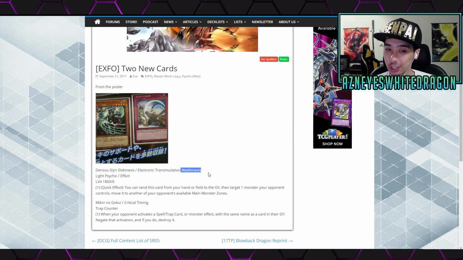So you can actually search this card out. But anyways, it's a new Light Psychic with 1800 attack, 0 defense, and it's got a quick effect that you can send this card from your hand or field to the graveyard and target one monster your opponent controls, move it to another of your opponent's available Main Monster Zone. So that can completely destroy some decks that are very heavily oriented around Link Summons.